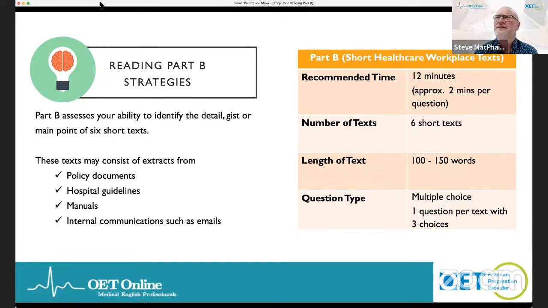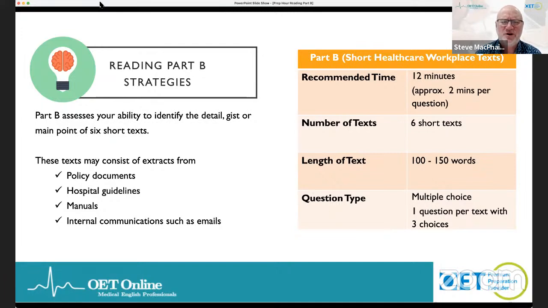But like anything, if we do a breakdown of reading, we know we've got to get a good score in part A. You know, there's 20 questions in part A, and we want to get that 15 or 16 marks, as I've mentioned in other prep sessions. We know part C is going to be difficult, and some of the questions are going to be tough based on the time conditions.